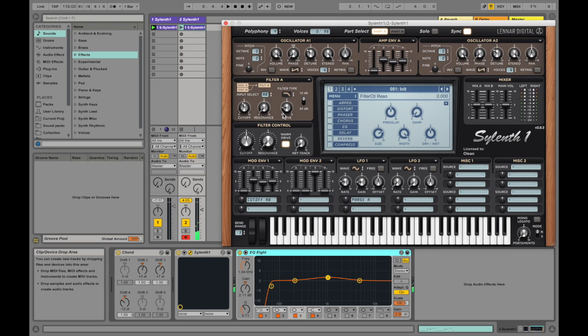And let me take out some drive. If we want to get rid of some more of that attack, we can add some attack time, which we can use instead of compression, for example. If you don't want to get rid of the peaks by compressing, you can just add some attack, which is going to have the same effect.